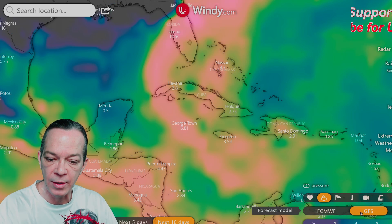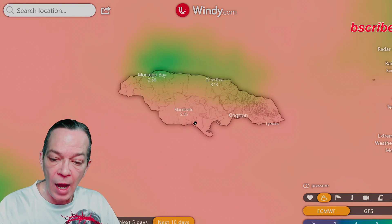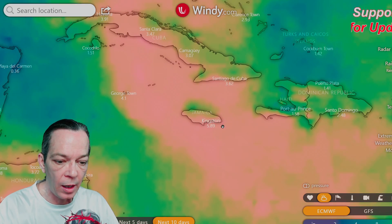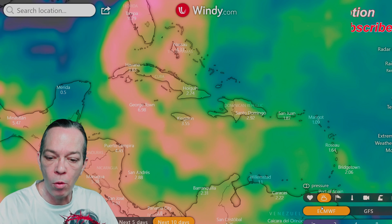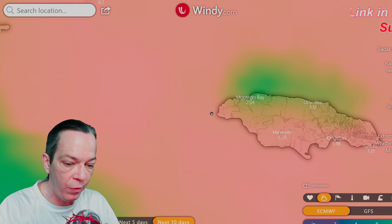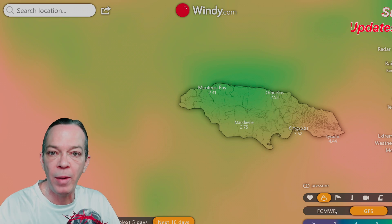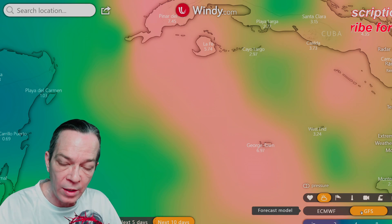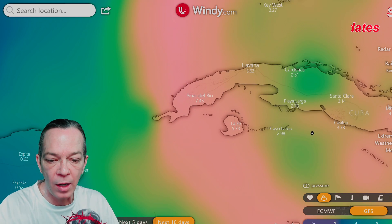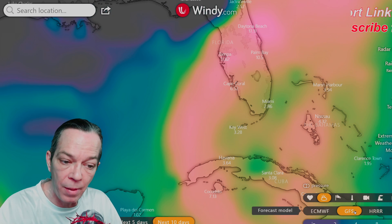I have rainfall amounts for you as well. With the Euro you can see GFS takes it a little bit west. So far for Jamaica with the Euro, you're going to be getting a lot of rainfall. One thing I want to point out: almost all this precipitation isn't going to affect too much of the Dominican Republic or Puerto Rico — y'all are going to have very light amounts. When it goes towards the Cayman Islands that's where it's really going to get a little bit heavier. So far we have all of southern Jamaica with the Euro; GFS shows just eastern Jamaica and lightening up as it passes by. By the Cayman Islands we're showing anywhere from four to six inches, a little bit western with GFS, so western islands really need to keep your eye on this. Also heavy for western Cuba and western Bahamas.